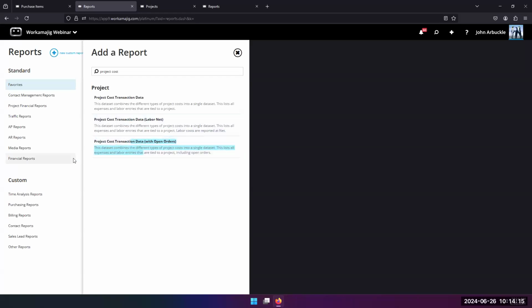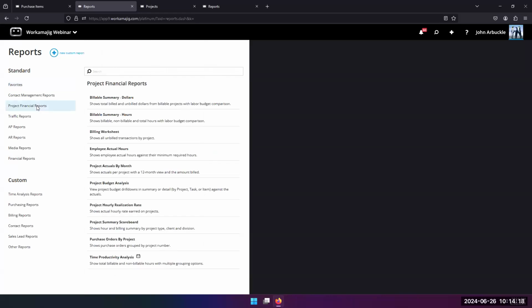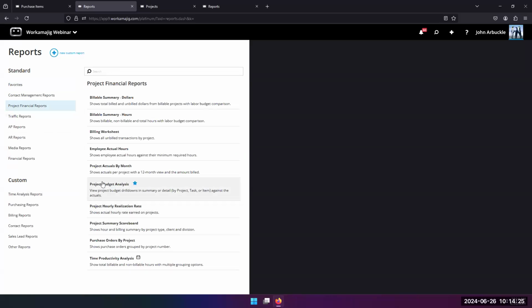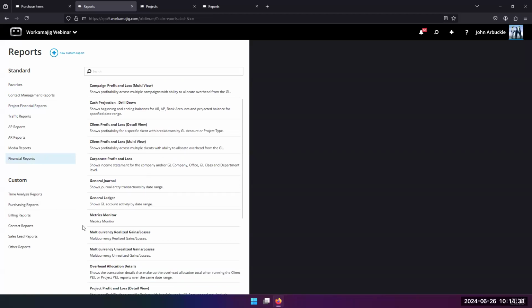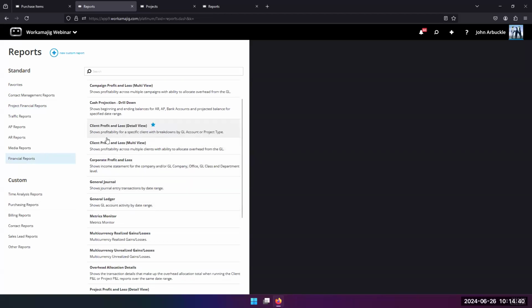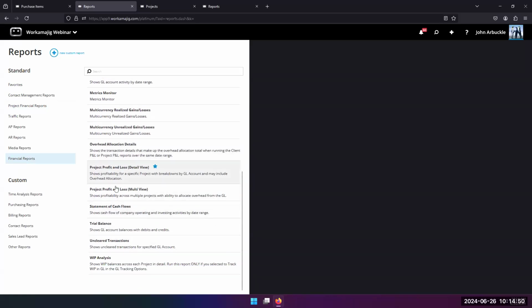Now, of course, when I start to look at my financial ones, it will still show up in these. So again, project budget analysis, I think you guys have used that before. That's going to be much like the project summary data, so any budget that you have in there will show up. If I look at true financial reports, for example my client P&Ls and project P&Ls, because it does have a budget, it's definitely going to show up in both the client and the project level P&Ls.